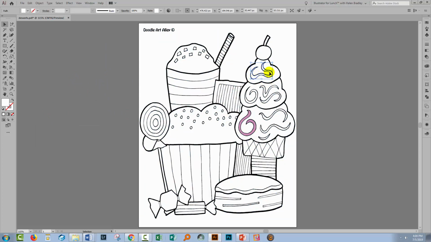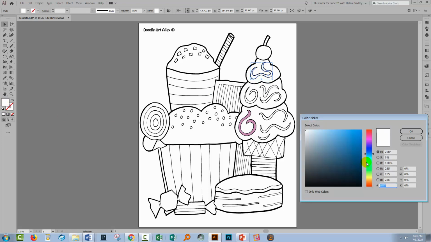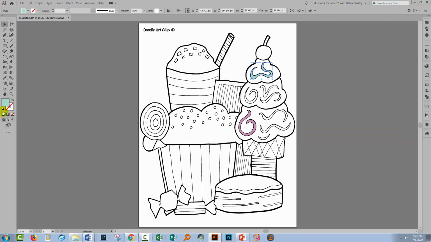So I'm going to select a shape. I'll double click on the color selector and I'm going to choose a sort of pale green color for it. I'll click OK. We've got green color here. We've got green color in the image. So what you need to do is to use that Edit Colors option for all of the shapes so that you can get access to the colors.